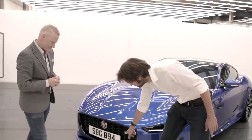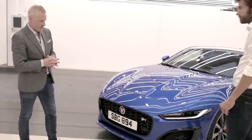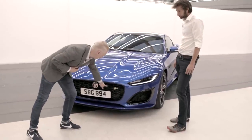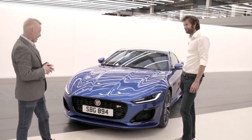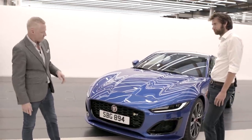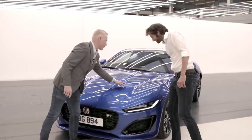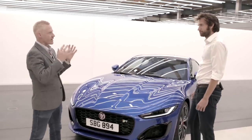It's worth saying this is the R version, so we've got the hexagonal grille pattern, the R detailing and badging showing off the top of the range. The hexagonal grille pattern is all form follows function — the car takes a lot of air in but we've designed it in a very unique way. What we also do is when we have a pattern or design, we repeat it through the car, such as on the air vents on the bonnet and on the side vent, just so you get that lovely design cohesion.